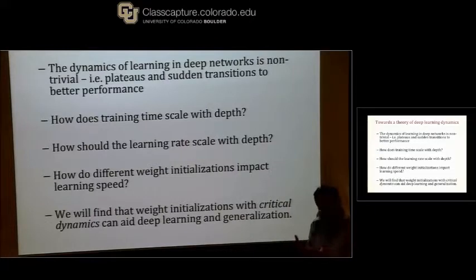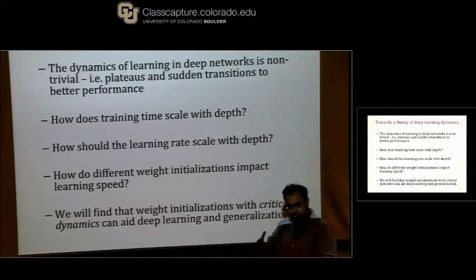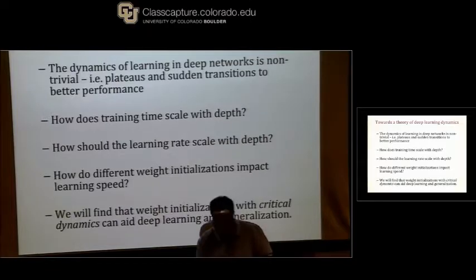So you have to choose the weights initially. You have to choose them to be something. How do you initialize those weights? And can you find weights that actually help speed up the learning? And we actually find some that correspond in the notion of physics to dynamic criticality, where the susceptibility neither grows nor diverges, but even more than that, you preserve the geometry of the gradients. So let's talk about that.